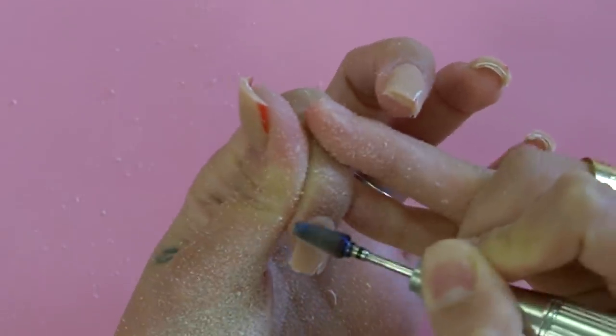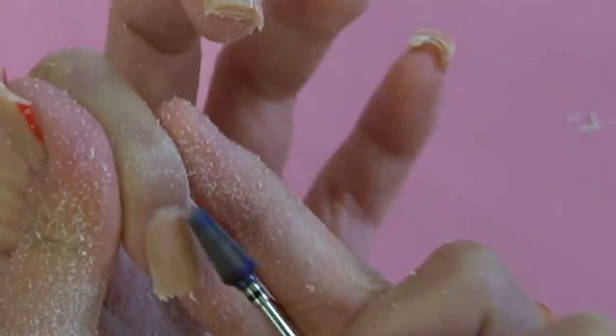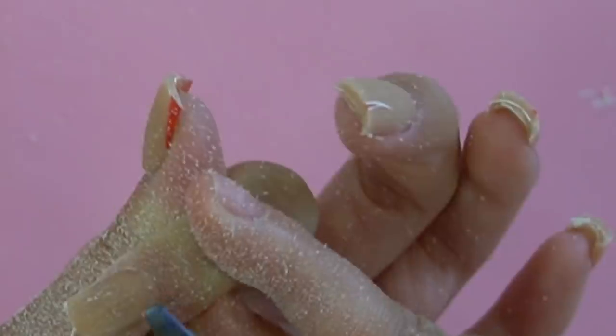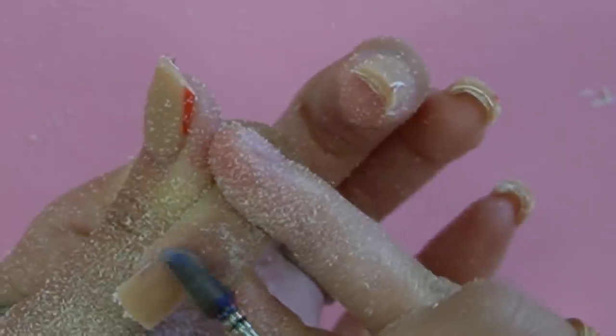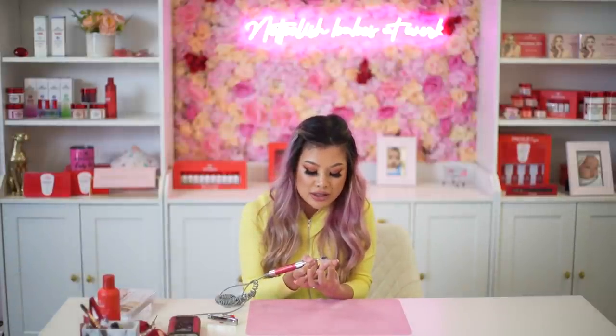When you go in this direction, it actually takes off the powder a lot faster than if you go from side to side like this, you know. I would go side to side like this around the cuticle area, but right around where the more product needs to come off, I would go downward like this, kind of drag it towards you, right? I absolutely love this bit.